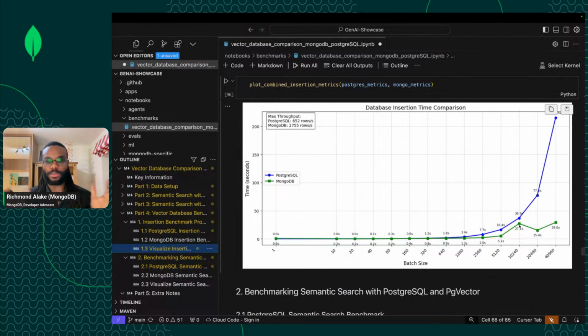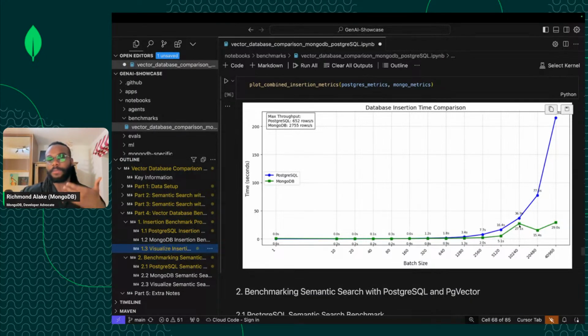And I'm running single local instances of both Postgres and MongoDB, single nodes, and I've allocated the same compute resources and storage resources to both databases. So I've done no optimization on the MongoDB side, maybe tweak some parameters here, and we'll talk about them on the Postgres side. There are some parameters we have to tweak, but I'll point them out as well.